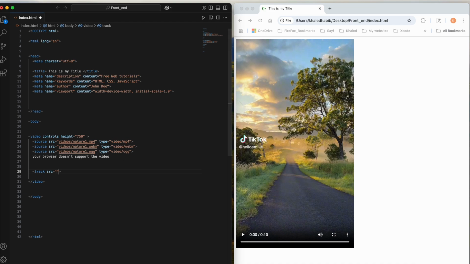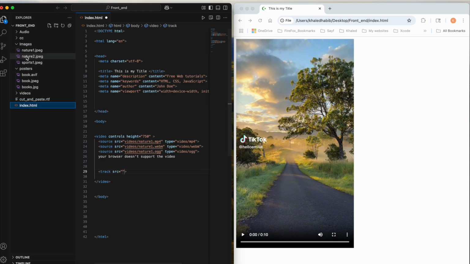I pre-prepared 2 files. One of them is called English and the other one is Spanish, English.vtt and Spanish.vtt. The files for the subtitles have to be in VTT format, which is video text track.